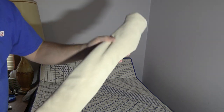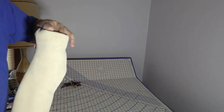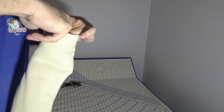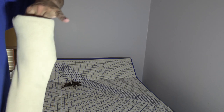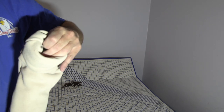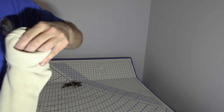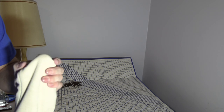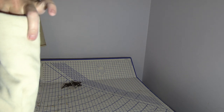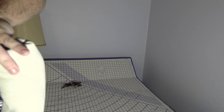Alright, now I'm about halfway through getting this through. I figured I'd show what I'm doing here. I do have a broomstick. It's just the broomstick. It doesn't have a broom still attached to it. Actually, never had a broom attached to it. But anyway, I just kind of open up the end and push the broomstick against it a few inches down in there. And then pull down on this bottom side of it. And it'll just push up until it pops out a little bit. And you just do a few inches at a time like that, 3 or 4 inches at a time.